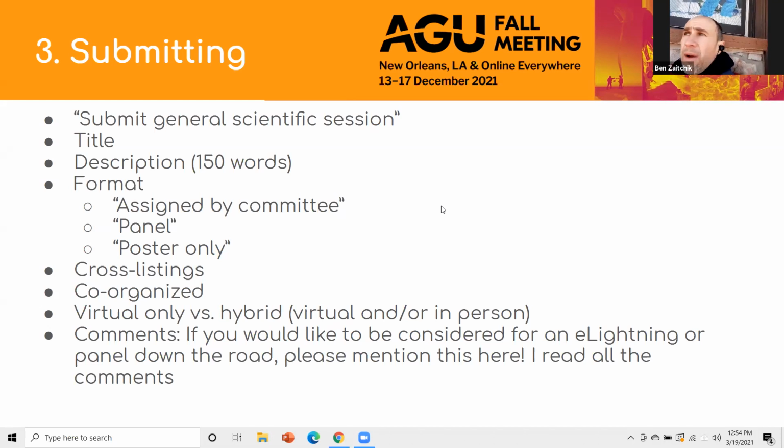And so in addition to all the advice that Morgan just gave, there are a few other tricks you can use to make your session stand out in a way that will attract abstracts. One is in your choice of language, right? If you can echo the kind of phrasing that exists in particular funding calls. For example, NSF has that program on the food, energy, water nexus, right? If you put that kind of phrase into a session proposal, it will let people who are working in that area know that it's something they might want to submit to. Similarly with any of the other programs we might talk about.